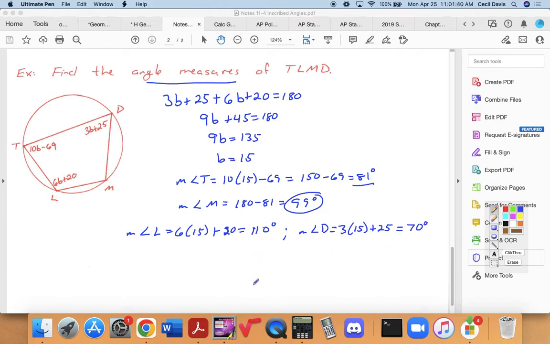And that is a way you can check yourself. I didn't do it on purpose because I don't do that. I make enough mistakes without doing mistakes on purpose. But if you got down to the end and you're like, these two didn't add up to 180, you would know something went wrong someplace. It's a way that you can double check yourself.